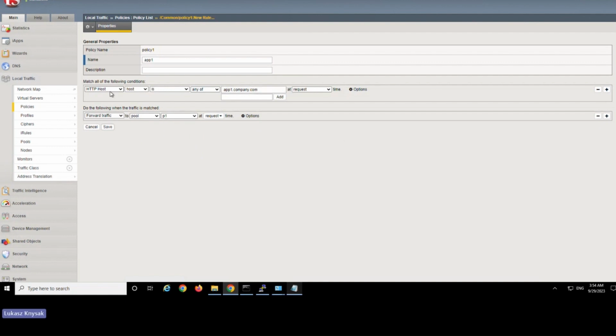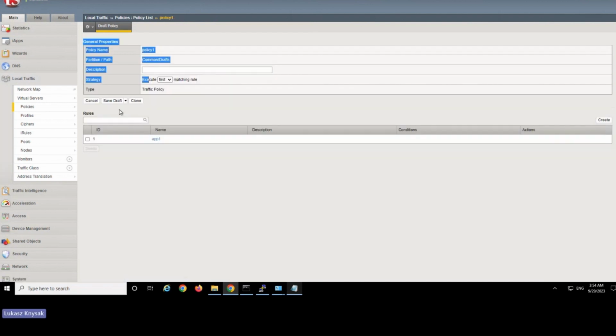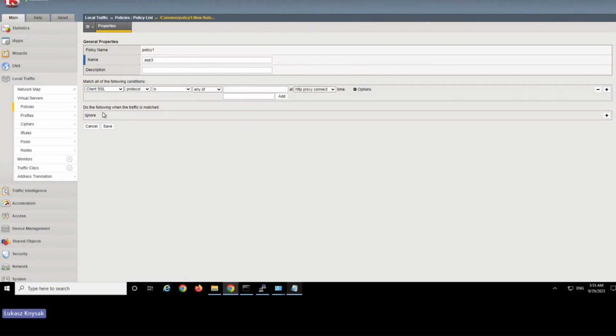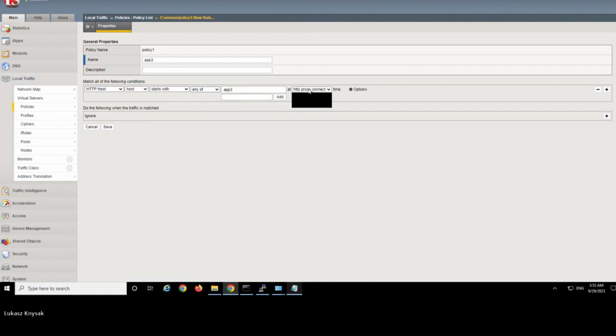Additional rule, you can do something else. I can have multiple conditions and multiple actions for every condition that I create. So app 3, let's say, in this case, HTTP host is or starts with, it really depends, app 3 at request. And then let's do, I don't know, you can disable web application firewall.